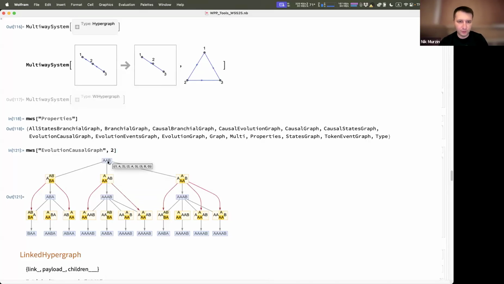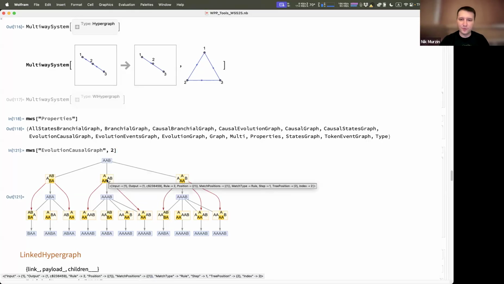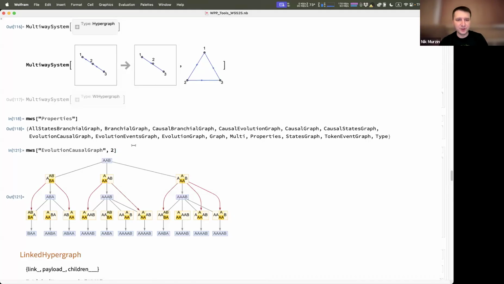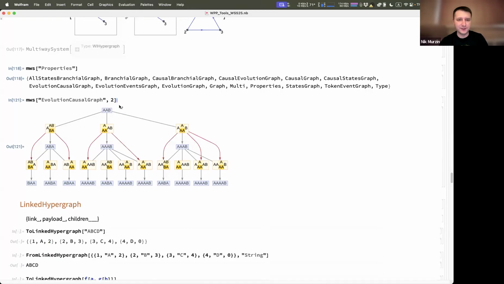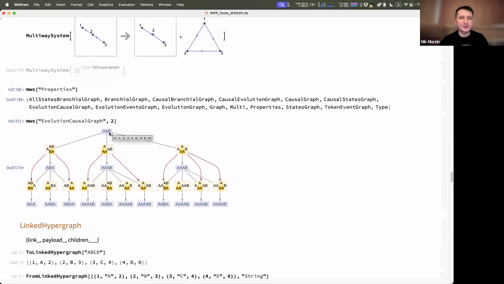And if you mouse over each of those objects, there's much more to say about how it is structured. You can see that each string under the hood is actually represented by a hypergraph. So each character is basically turned into a hyperedge. Each event carries more information, similar to the information you have when you apply a rule to an object, and it provides you with all the information about what actually happened. We can dig in in a bit more detail. But the first thing, I guess, is to understand what the data structure under the hood of this whole rewriting is.